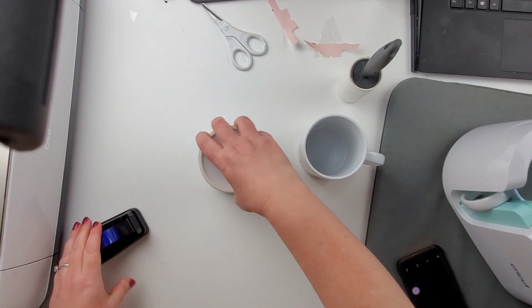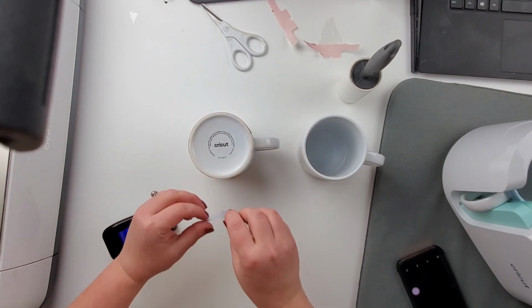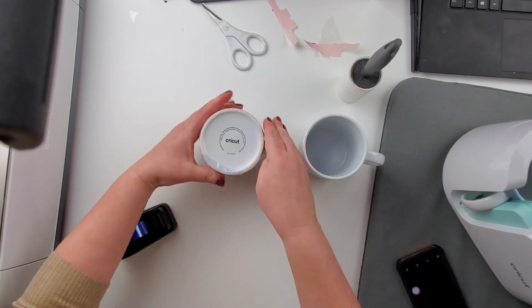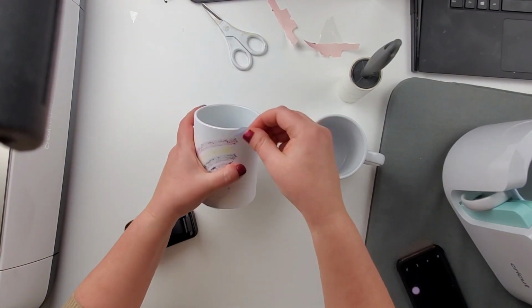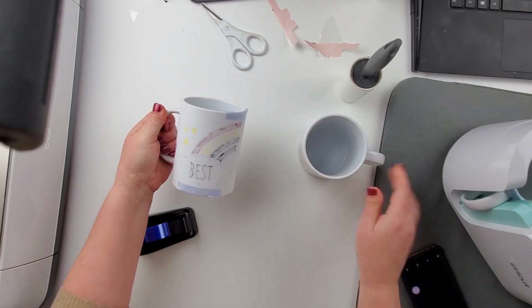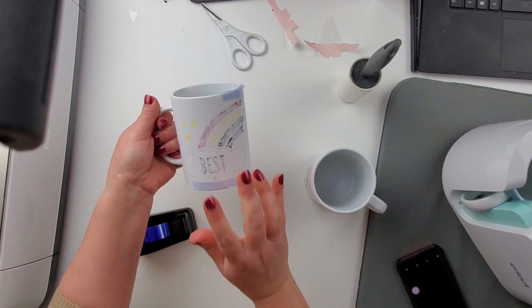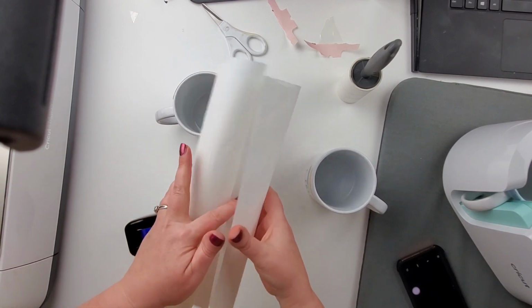Okay, so I am just going to tape the bottom just on the side there. And it's probably fine. Up on the top, it doesn't go too close, but I'm going to put it there. So these are going to go like this. So with this one, since it's just one paper, we need to protect our press.